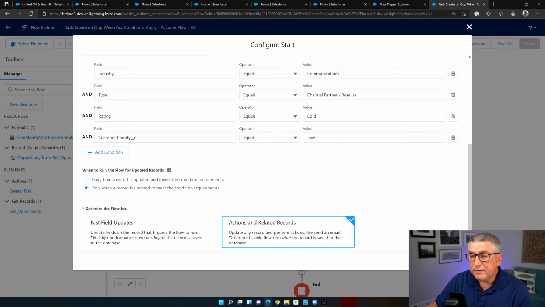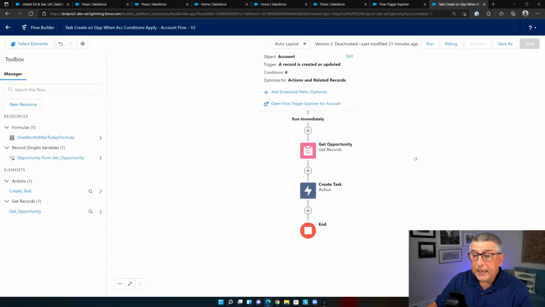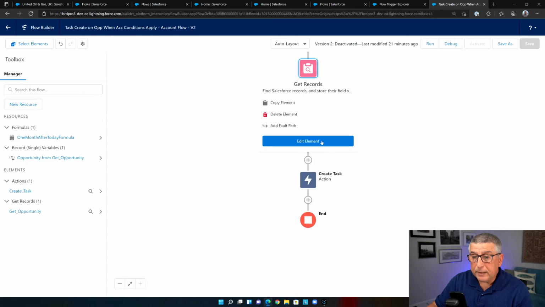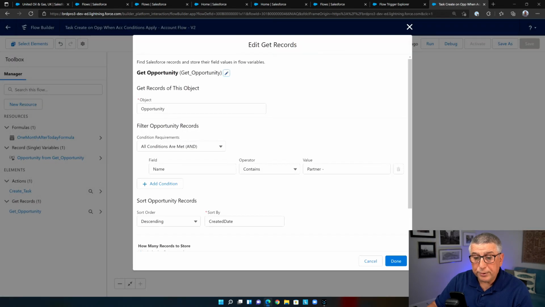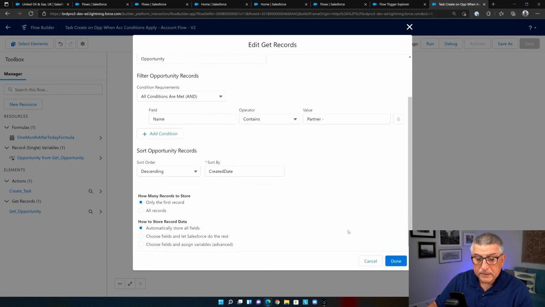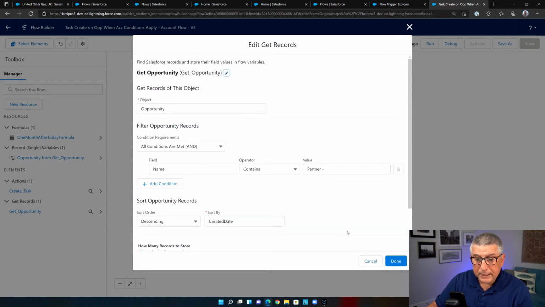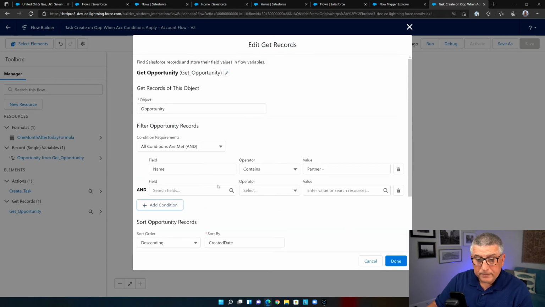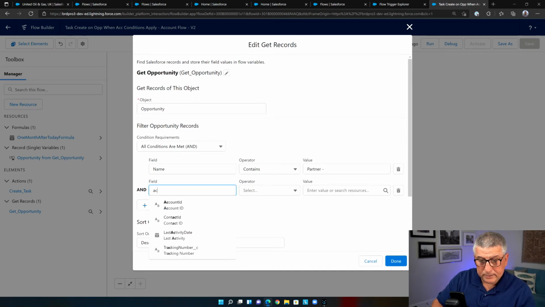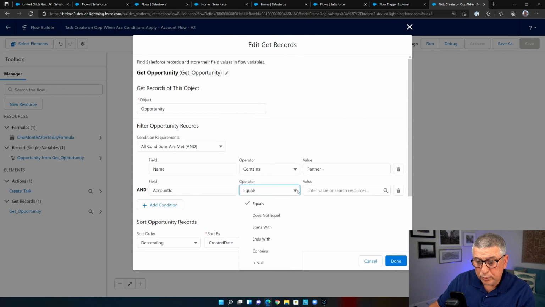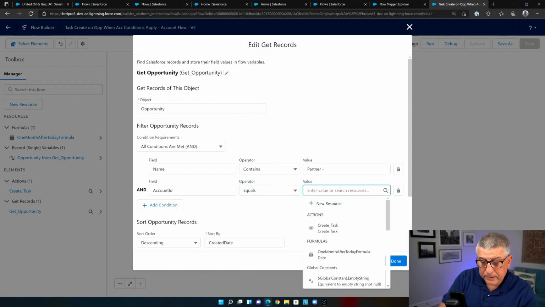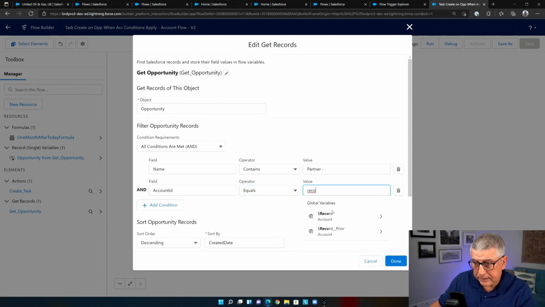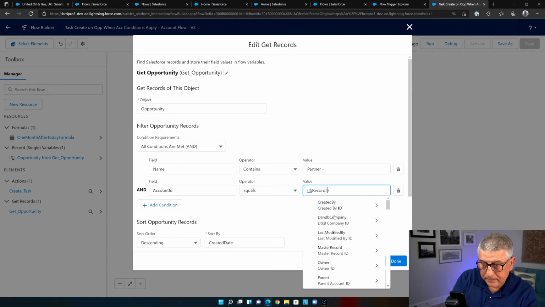This is an after save flow, and it is going to get the opportunity. And when getting the opportunity, it's going to check whether the name contains partner dash. Oh, there is one thing that we forgot here. We need to add also that the account ID on this opportunity equals $record ID. It's a good thing we caught that.